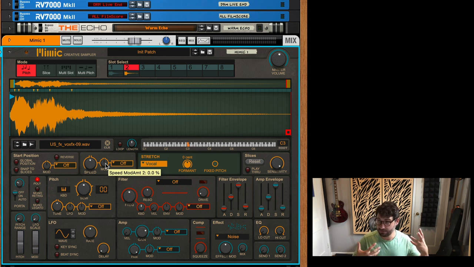Vocal mode is much more designed. It intelligently analyzes things in a way that preserves vocal sounds more, and you can also use a built-in formant filter to preserve vocal details. You and me, you and me, you and me, you and me. Do you hear how much clearer that is for voice?